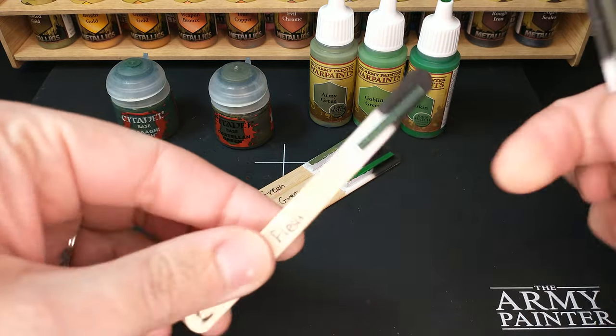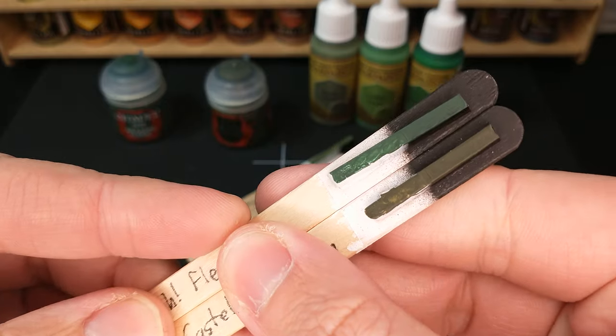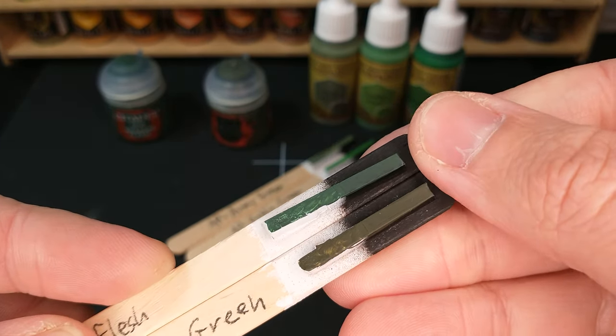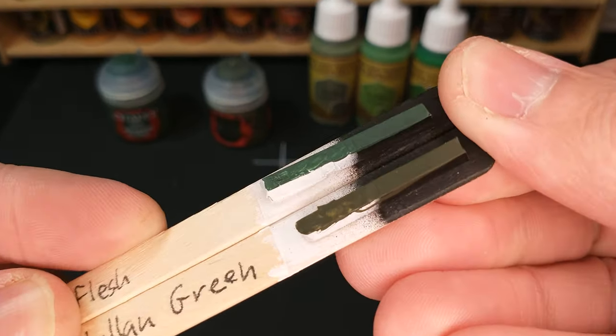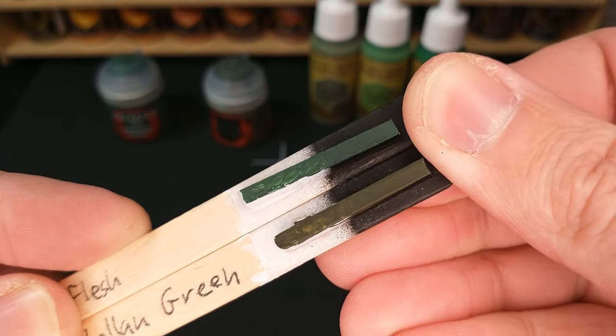I was comparing that to the classic Wah Flesh with the orcs. I don't want to say it's any darker — this is a good example, you can see the coverage over black versus over white, just very different there. It's not necessarily any darker, but it is a different color. It's more of an olivey kind of green.